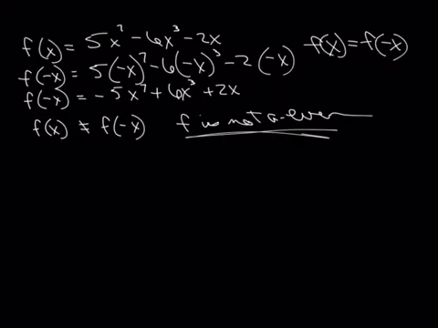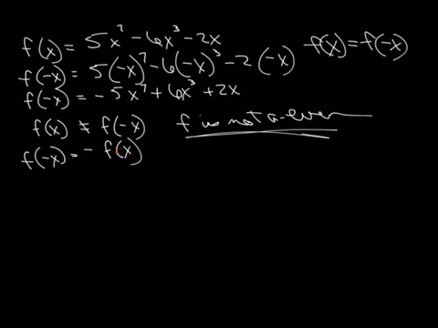It could be neither even nor odd, but we have to keep going and find out if it is odd. All right, the rule for finding out if it is odd is we have to find out if f of negative x equals negative f of x. Okay, so what did we just find out? We just found out f of negative x, so this part's already done. So we're just going to have to find out if this equals the opposite of f of x.